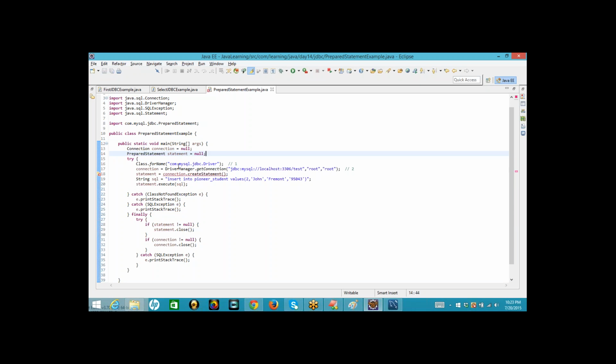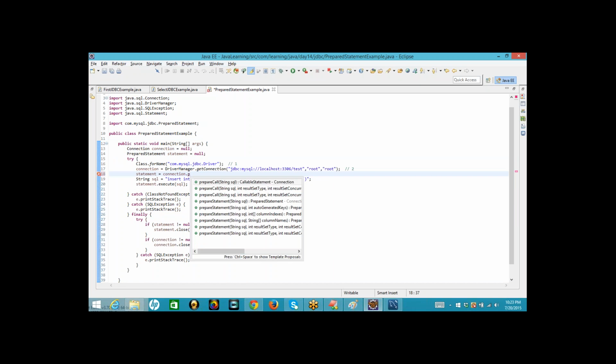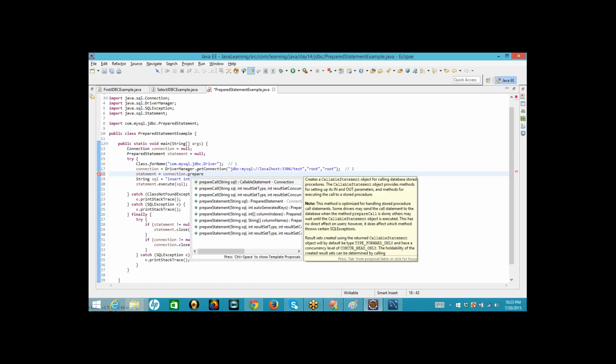The statement is of type connection dot prepare statement.